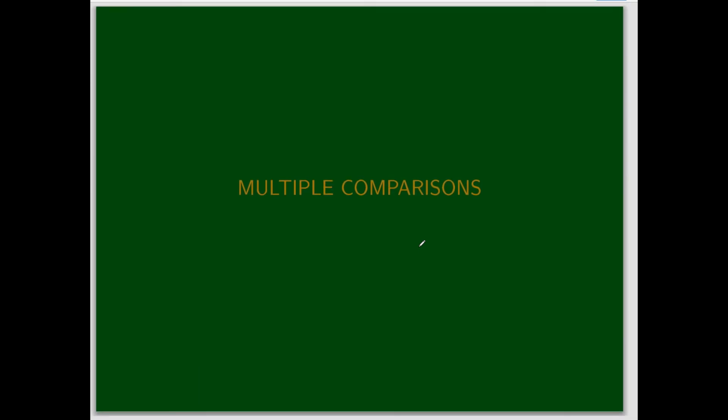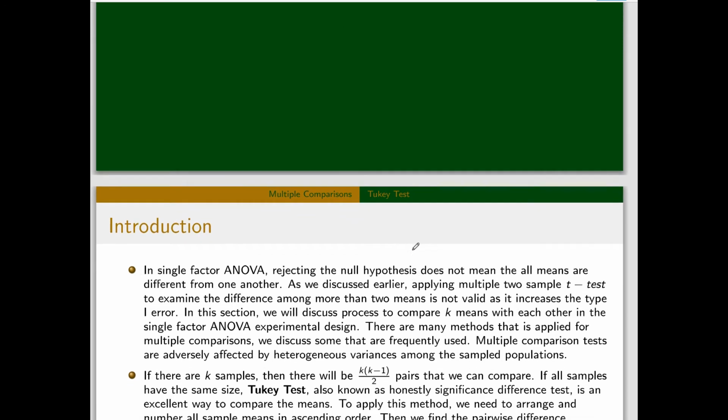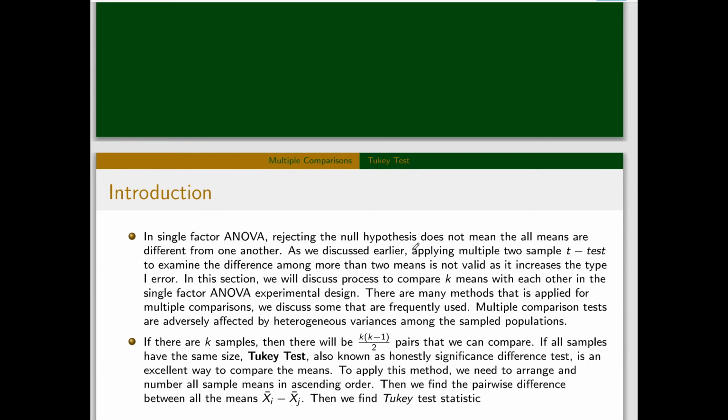So when you do the ANOVA test, what is the null hypothesis in the ANOVA? The null hypothesis is all means are equal, right? And the alternative hypothesis is at least one mean is not equal. So if you reject the null hypothesis, then you can say that at least one mean is not equal from the others, right? But to know which mean is not equal from the others, the ANOVA does not give you anything. We need to do the multiple comparisons, okay?